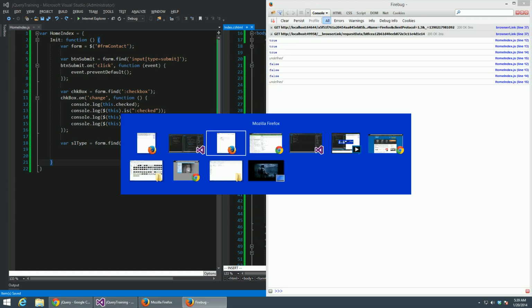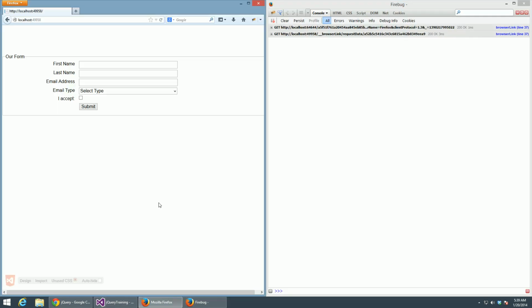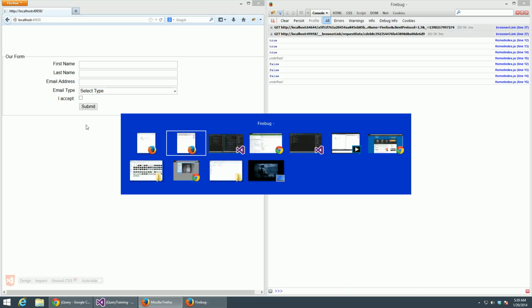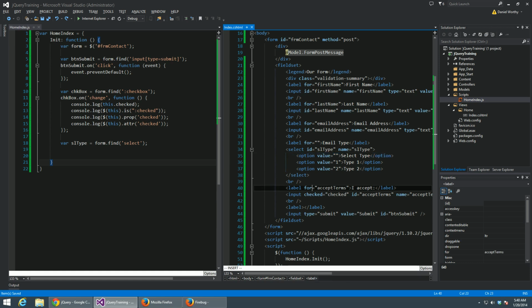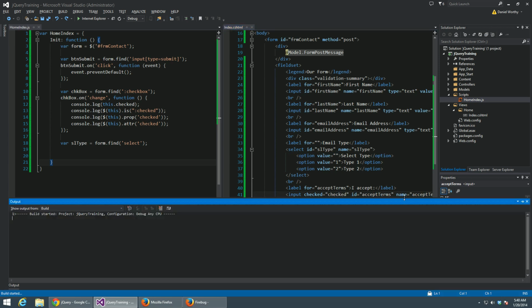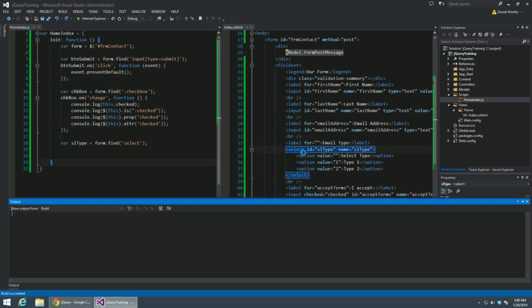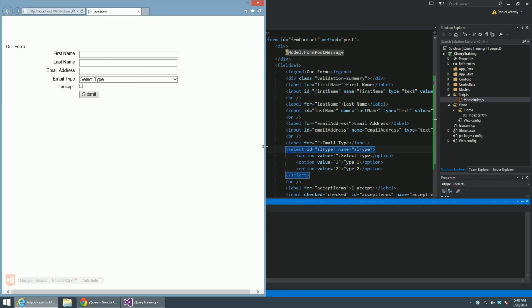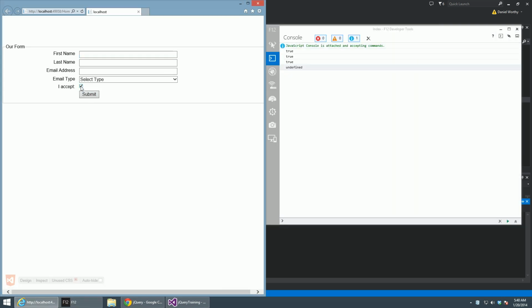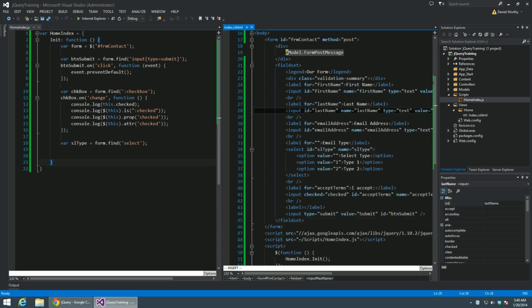Okay, let's try that again. Why do you hate me? This is supposed to be checked. Let's just fire up a new one. Boo. Screw you, Java. Okay, that's weird.